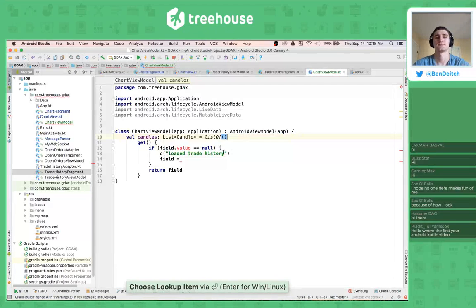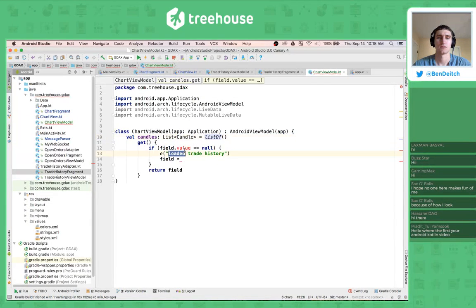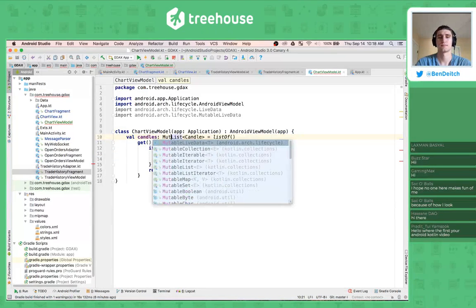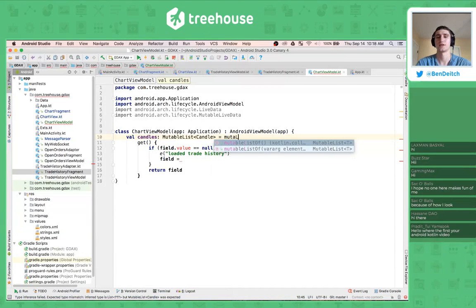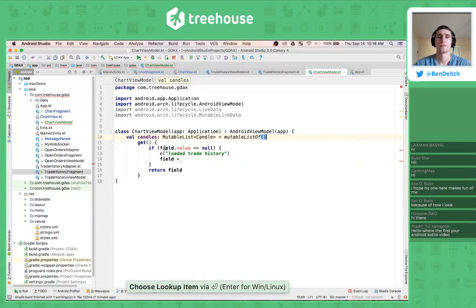There we go. Actually, let's make this a mutable list. Mutable list, should be able to leave it at that. And then it'll be mutable list of, so mutableListOf. All right.